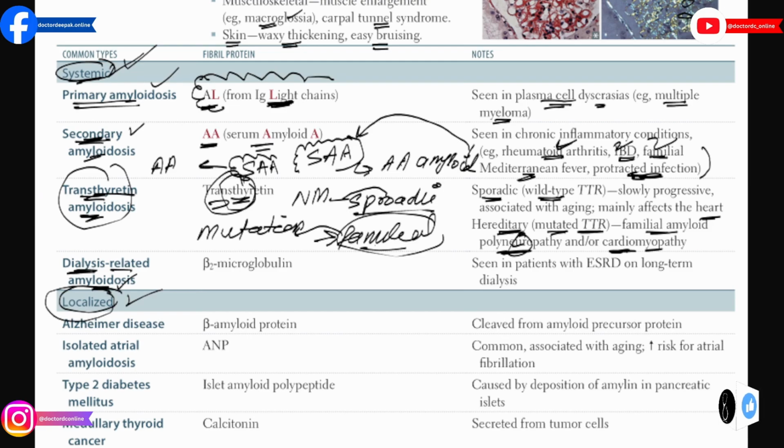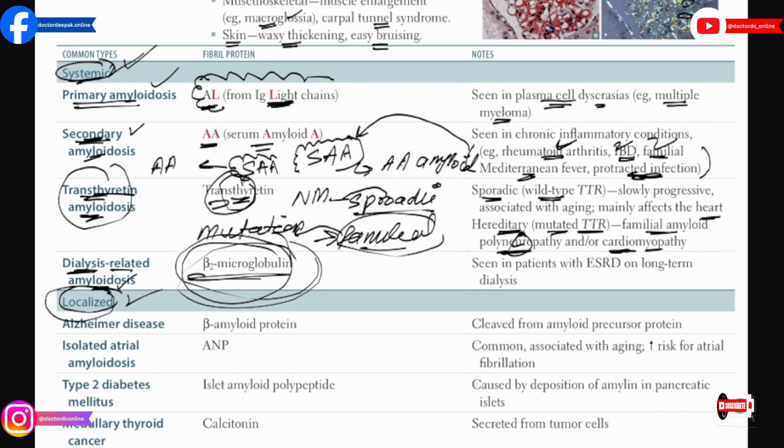So basically, what is the meaning of dialysis related amyloidosis? It means it is a condition which develops in the patients of CKD, chronic kidney disease, or in those patients who have end stage renal disease. And we know that those patients who have CKD or end stage renal disease are going to be on dialysis. So when you get dialysis, there is one protein which is going to be produced in your body, that is beta 2 microglobulin. This beta 2 microglobulin is only produced if you are on dialysis, or on long term dialysis.